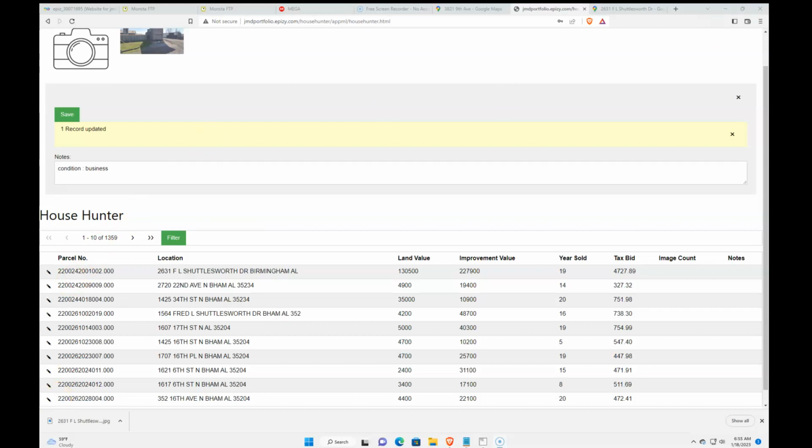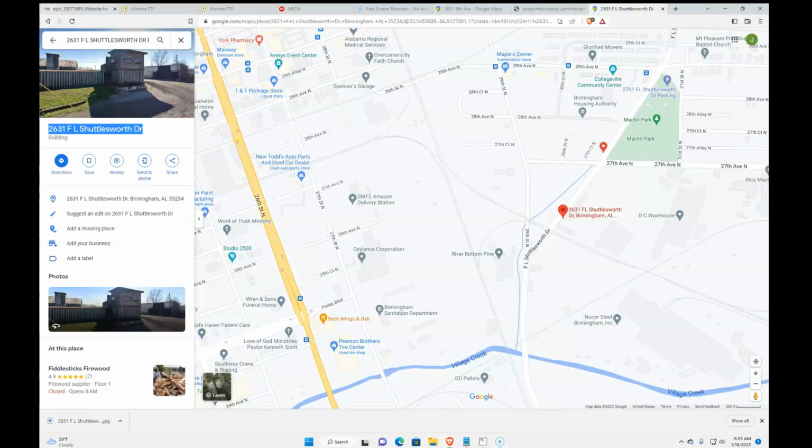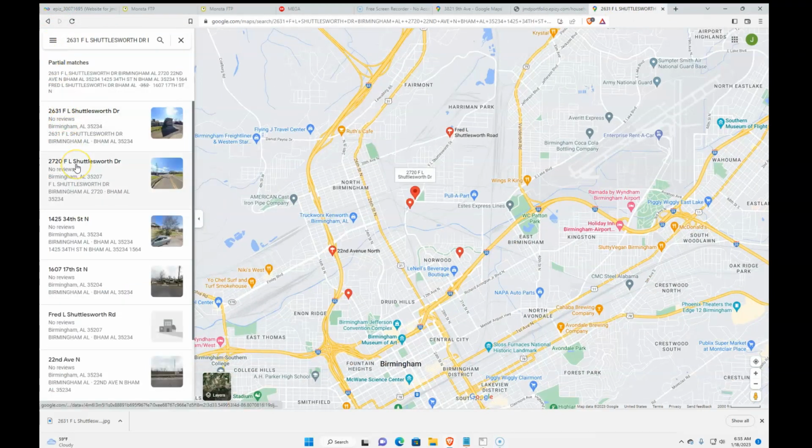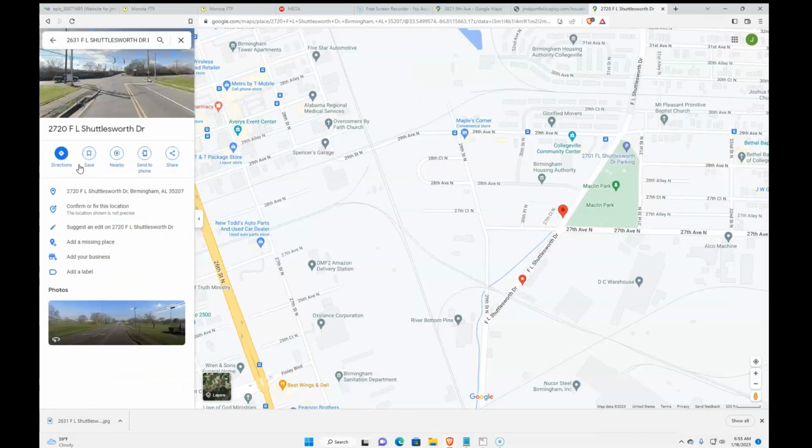All right, let's look at the next one. Got 2720 Fred Shuttlesworth.